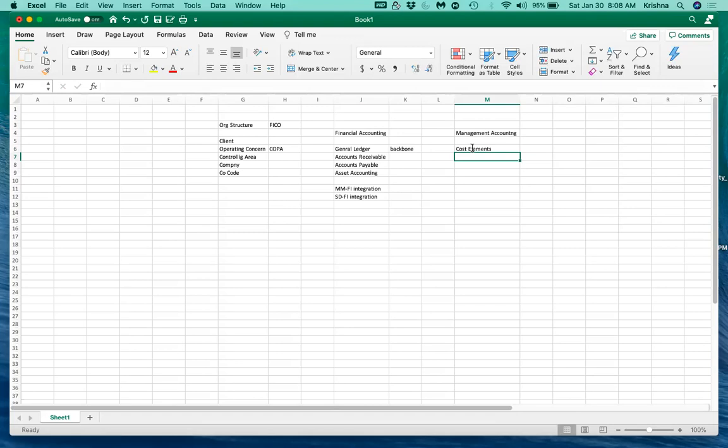All the GLs in the chart of accounts will be cost elements in management accounting. Mainly all your expenses will be created as cost elements. The GLs are nothing but what are called cost elements in management accounting, nothing else. And cost centers.